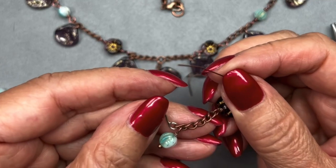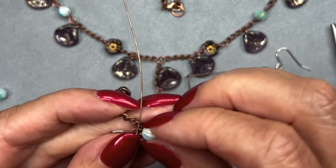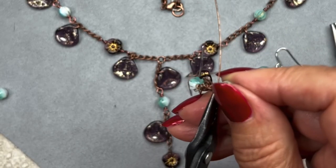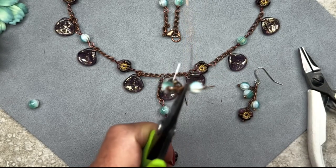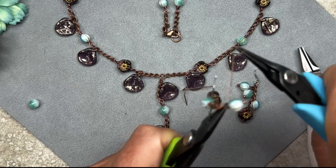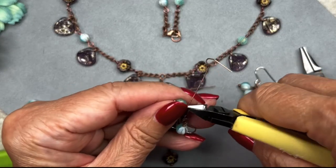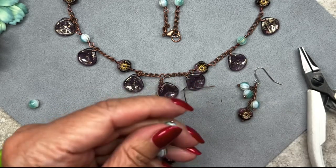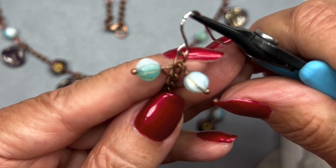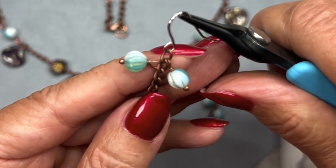So now I'm going to attach this one on the second link, and I'm going to attach it on the opposite side. I'll show you what I mean in just a second. Let me do my wraps. If you'll notice, the first dangle is connected to the right side of the first link, and the second dangle is connected on the left side of the second link. It's a good idea to stagger them like that so that it looks proper when it hangs.